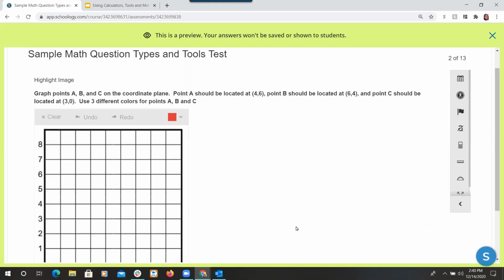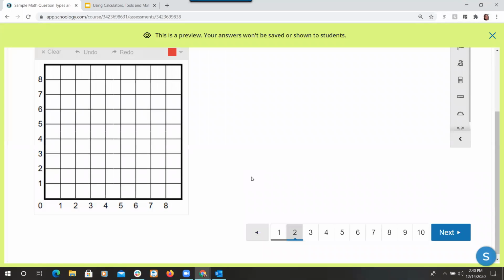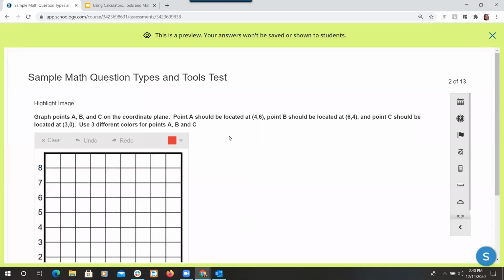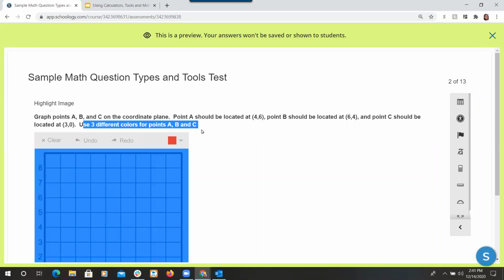Question number 2, I know we use this question example a lot. I throw it in all kinds of different places. It's graph paper, and you can draw on that graph paper. And so what I also like about this, up at the top, it tells my students that point A should be at a certain spot. Point B should use 3 different colors.